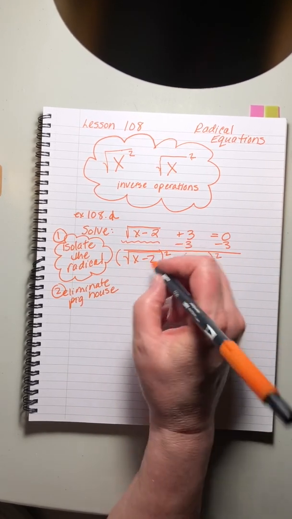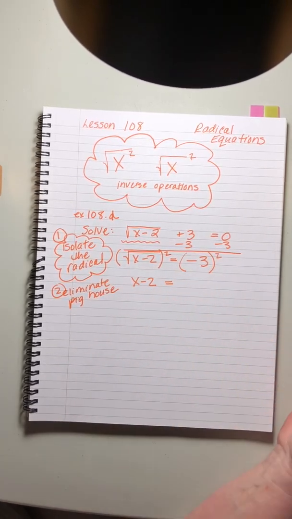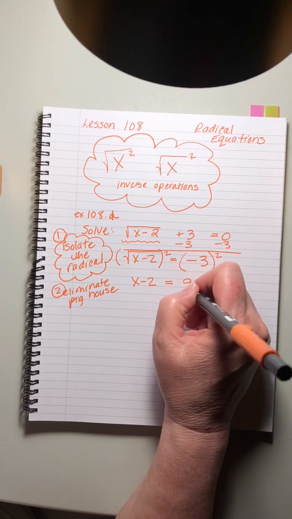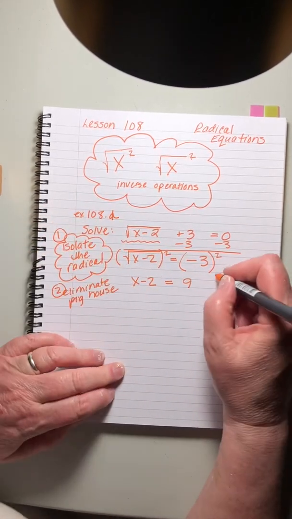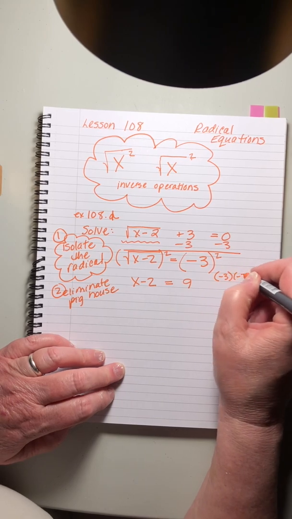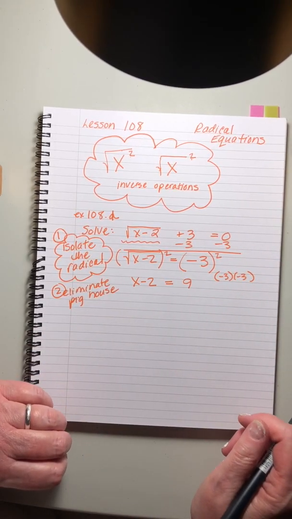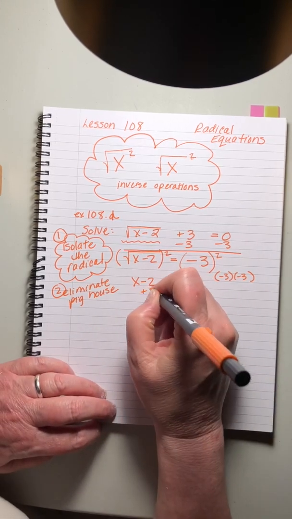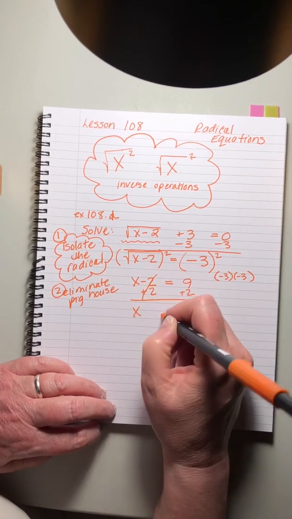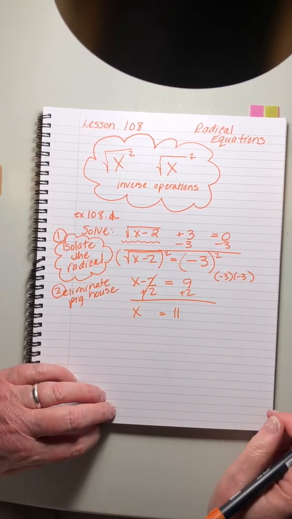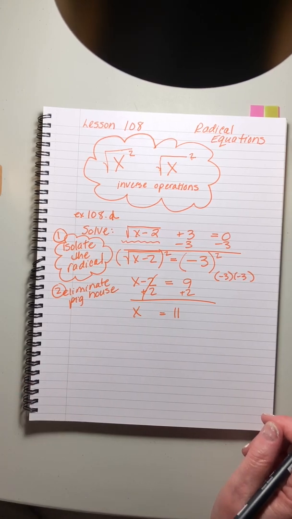Okay, now these guys cancel, and so this is just x minus 2. Oh, that's so easy, right? And then over here, that becomes 9, right? That minus sign is protected, so this is minus 3 times minus 3, and that's positive 9. Okay, now we're just going to add 2 to both sides, some basic algebra. That cancels. X equals 11. All right, that looks pretty good, right?